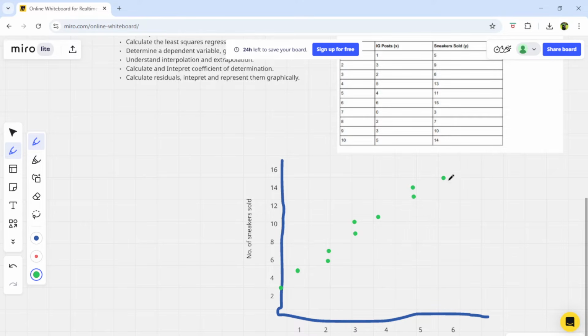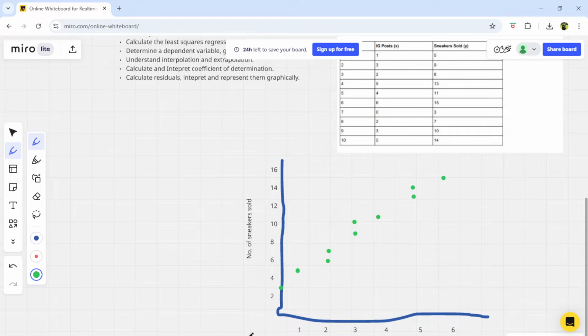So how many points do we have? 1, 2, 3, 4, 5, 6, 7, 8, 9, 10. 10 points, 10 weeks. That is our sample size. So that is how you actually draw a scatter plot. Simple. You can actually see from a scatter plot if there's a positive relationship or a negative relationship, and I'm going to show that when I explain the scatter plot after this.